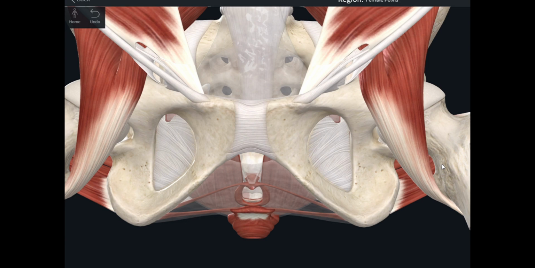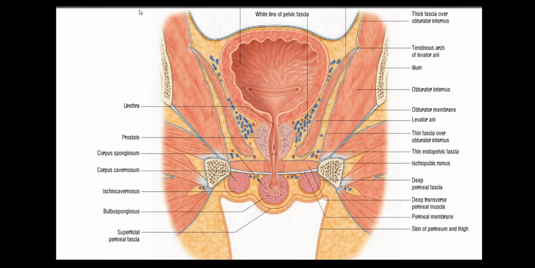In females, it is divided to form the triangle for the vagina and the urethra. Then it is attached to the hymenal ring and the levator ani here too. There are also Bartholin glands and the clitoris. I think that this diagram is a much more convenient way to understand the structures that we saw earlier. So the membrane of the perineum, or the perineal membrane, is right there.